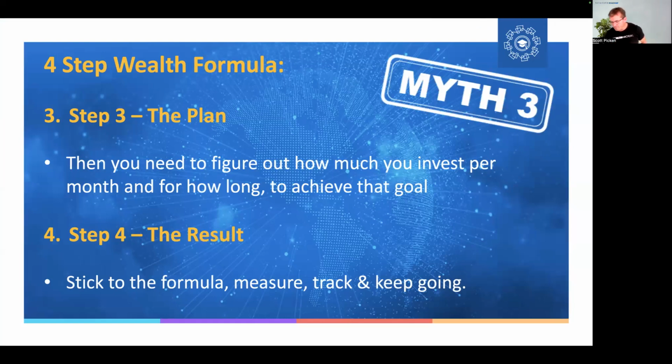So myth number 3 is that you've got one single, perfect investment. It's like, oh, if I'd invested in Google, I'd be free today. Or maybe if I'd invested in Uber or Airbnb, I'd be free today. Or if I'd invested in Bitcoin 10 years ago, I'd be free today. Or if I'd bought that one property that's been amazing, I'd be free today.